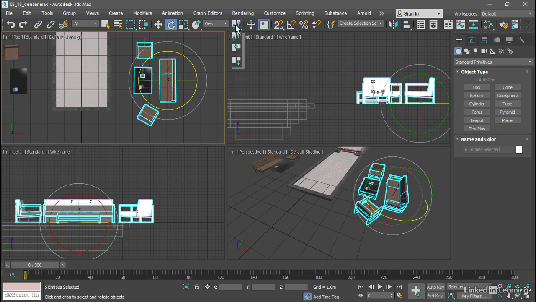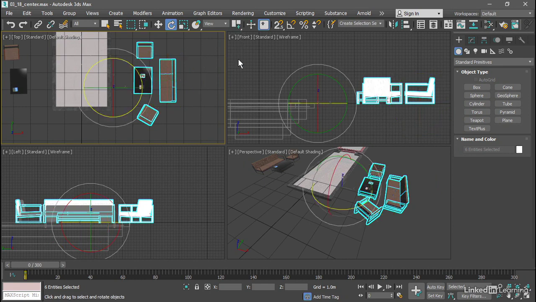And the last option for the tool is the one down at the bottom. It's called Use Reference Coordinate Center. And that mode uses the current reference coordinate system as its point of reference. And if the reference coordinate system is set to View, then the rotation is not really going to do what you want in the orthographic viewports. It's just going to place the gizmo at some arbitrary location. But if you choose a different reference coordinate system, you can rotate the selection around whatever it is you've chosen.